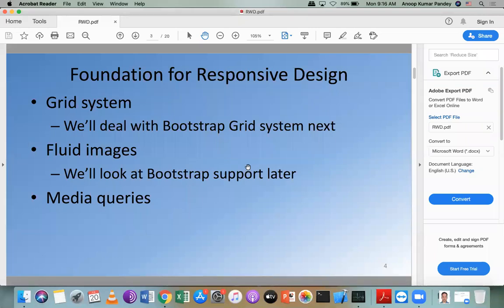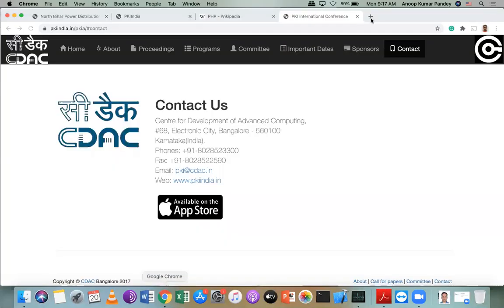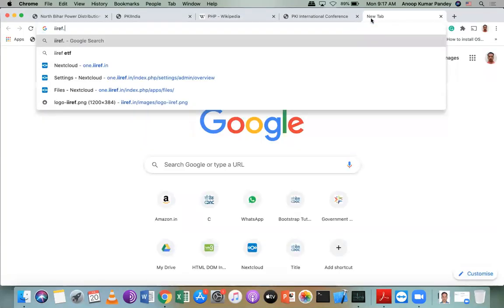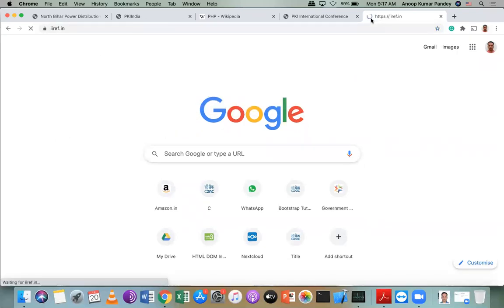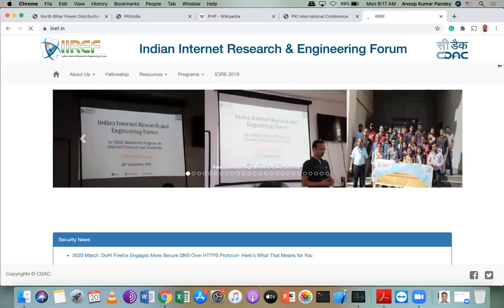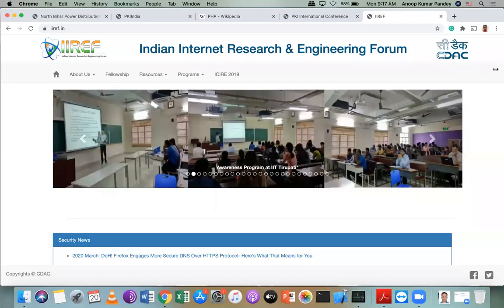Next thing is fluidic image. Basically, a fluidic image is an image that will resize itself depending on the screen size. Let us see an example. Okay, now focus on the image.